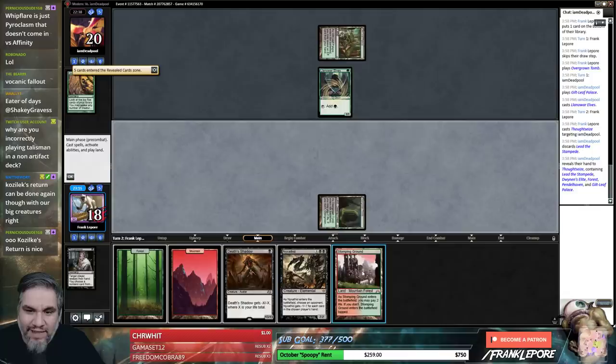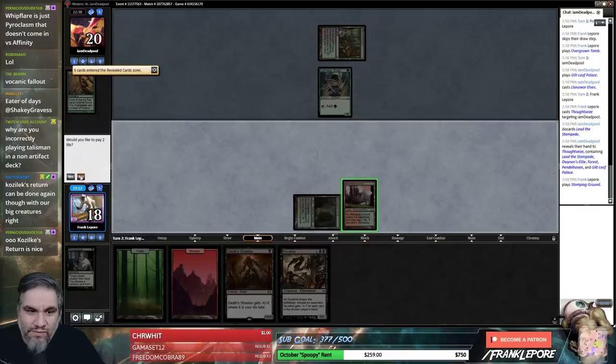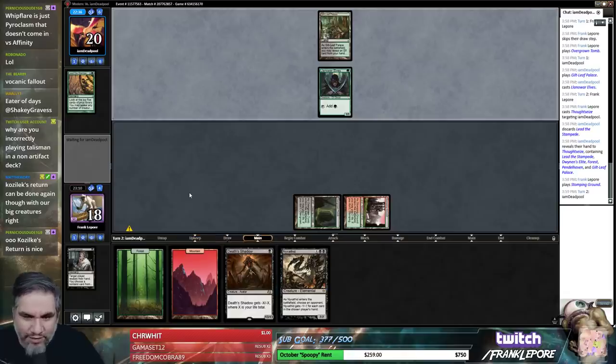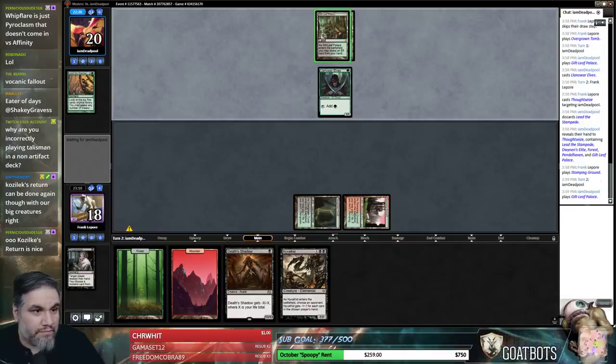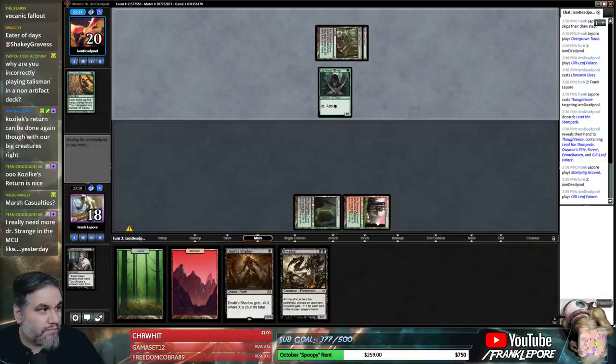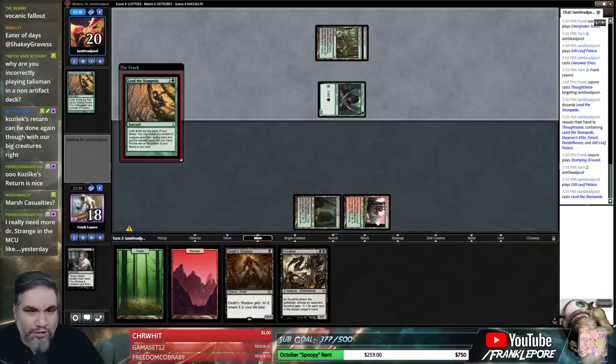Yeah. Well, I'm definitely taking that. Yeah, I'm not going to take a million damage early for this Death Shadow. That's just not happening. Well, Surgical to remove the key elves, you have to actually have a key elf in the graveyard.